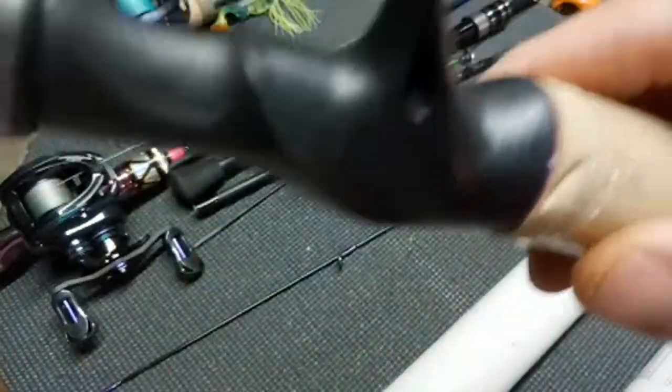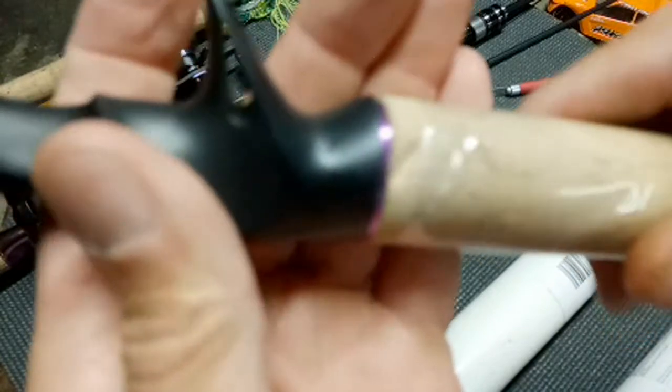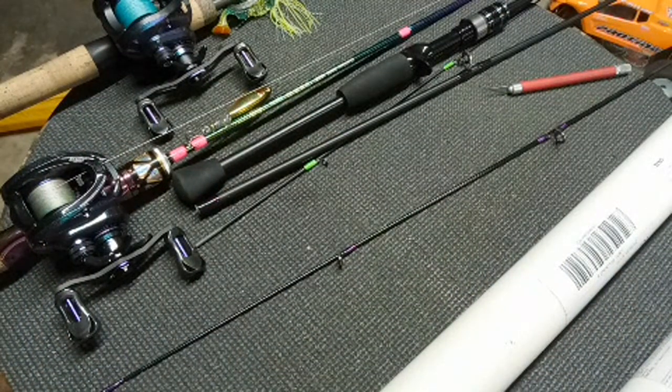Oh, it got a gouge right there. Look at that. Did you guys see that gouge come out? I've heard there's a way you can get those things out of those. I don't know what you do.